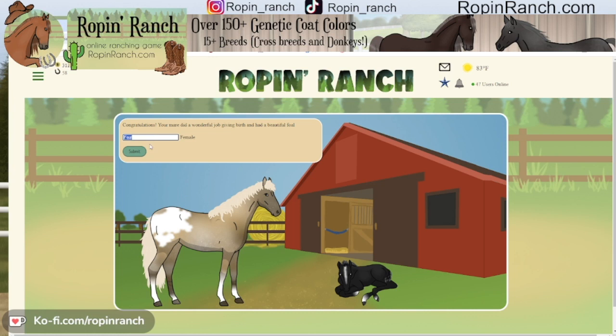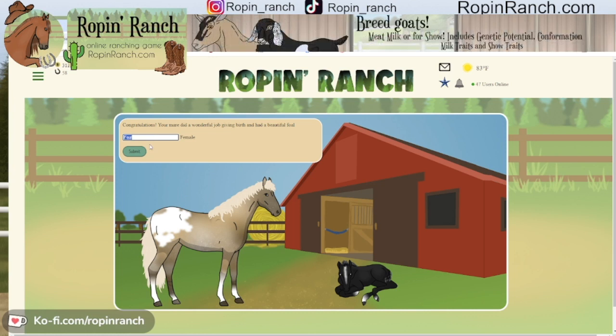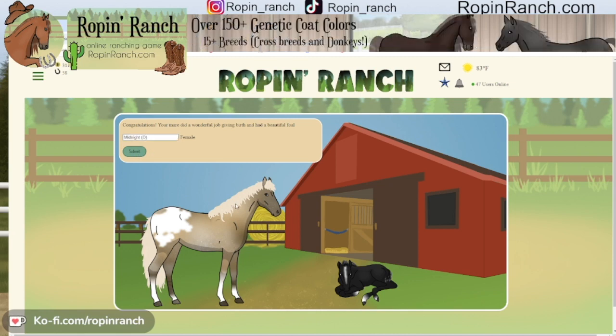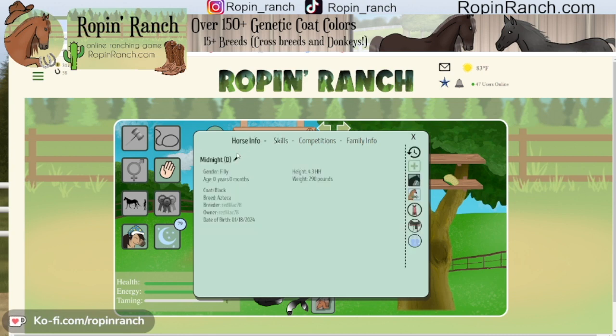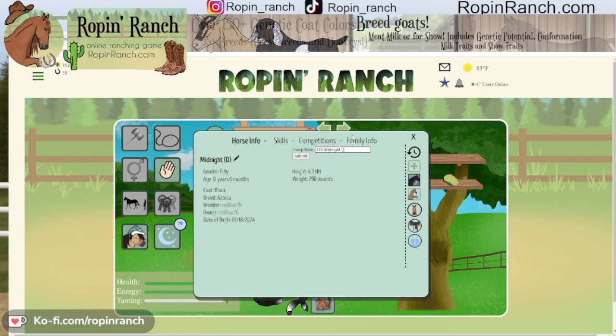Okay, so we got another female here, but we're going to switch this over to a male. I'm going to call him Midnight, and it's going to be from pair D, and should also be 416, yep. So 416 Midnight D.